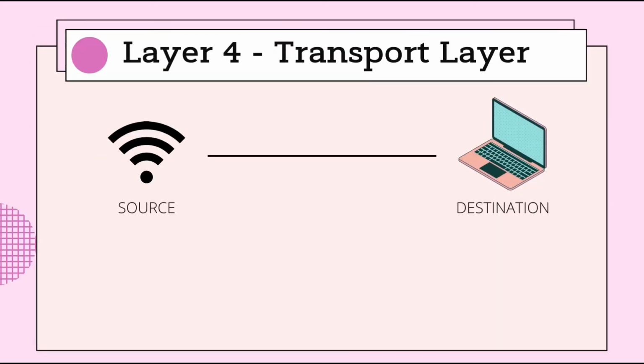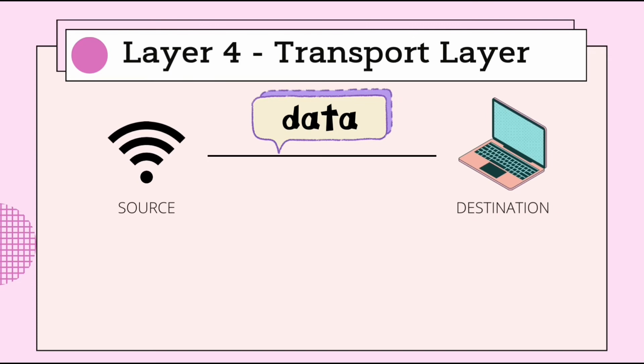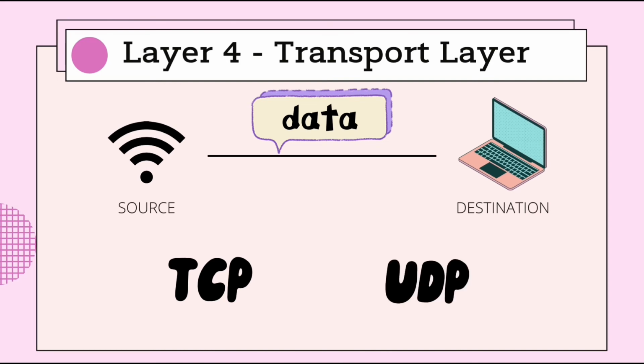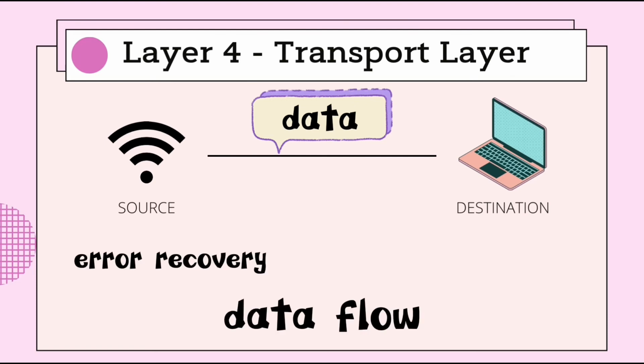The transport layer, or layer 4, is responsible for connection-oriented transmission and connectionless transmission. On the sender side, this layer makes sure how much data to send, how fast, where it goes, and these sorts of things. Of the most widely known protocols for Internet applications, these services may be provided by Transmission Control Protocol, or TCP, and User Datagram Protocol, or UDP. Other protocols may provide additional capabilities including error recovery, data flow, and retransmission.